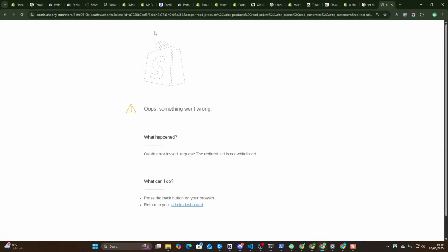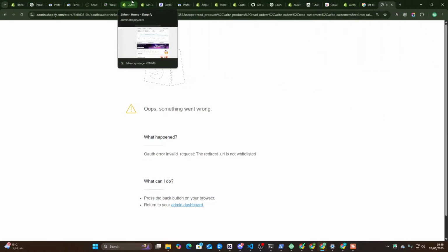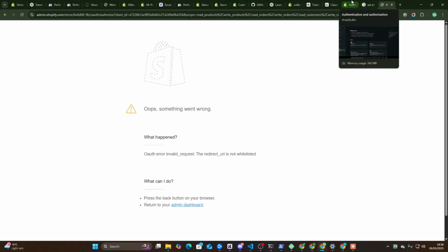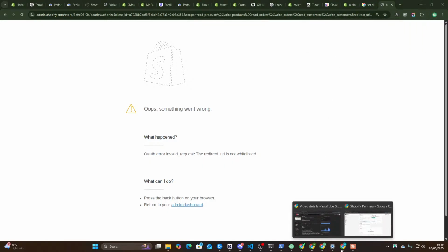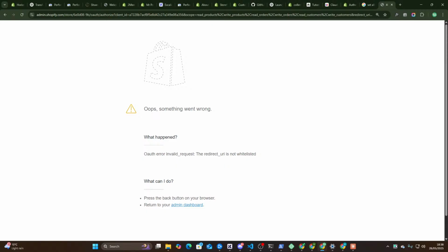Okay, the redirect URI is not whitelisted. Perfect. So that just needs to be whitelisted. Sorry guys, I'm just trying not to show environment variables right now, which is an absolute nightmare for me. It's the hardest thing for me.